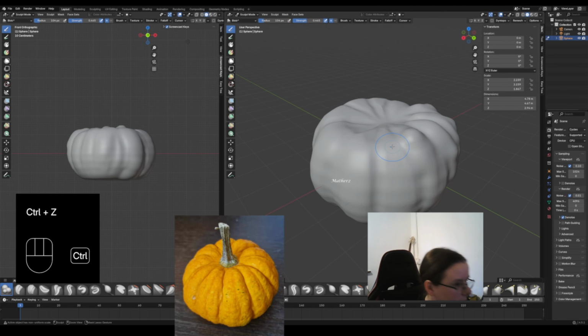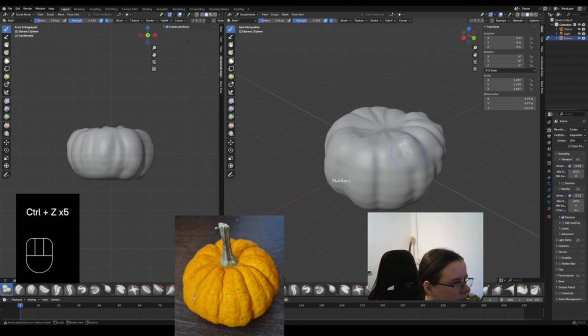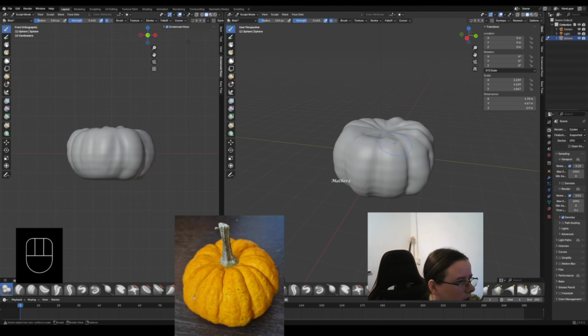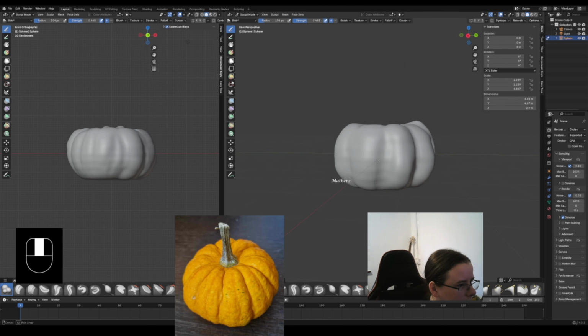I don't like that little blob. If you've got an issue, just Control-Z it. Let's go with that outside one there. A little bit more round. I can see on this one as well, some of it's really smooth in some places, and then other places it's kind of like really stuck out there. So let's continue going round, and then we'll start adding little imperfections, smoothing some little bits out, and just primarily making the pumpkin a bit more pumpkin-y.